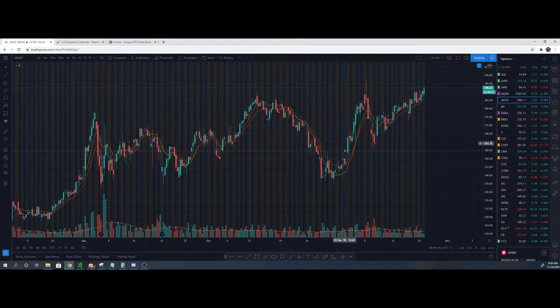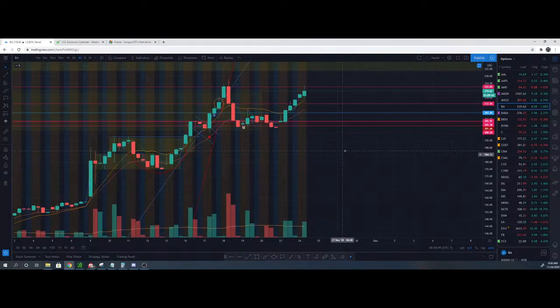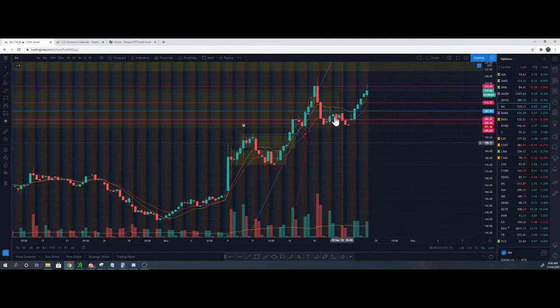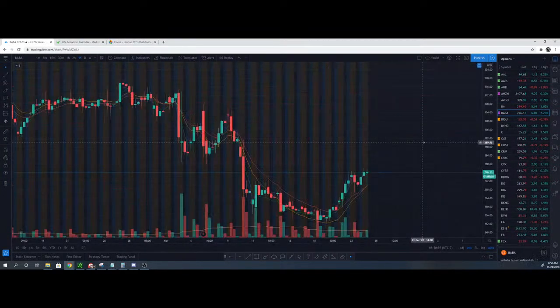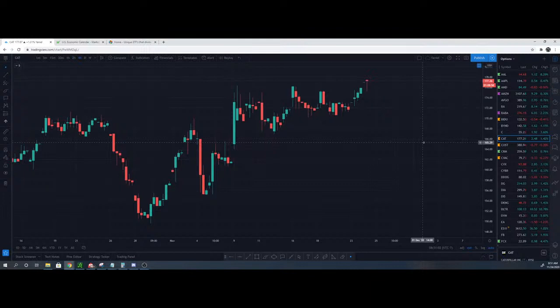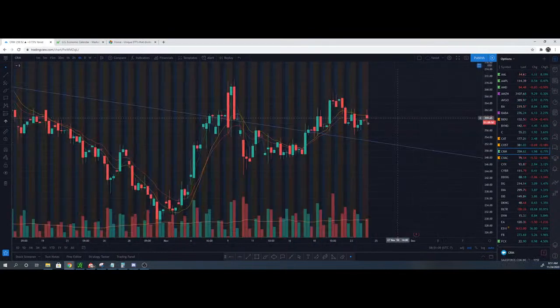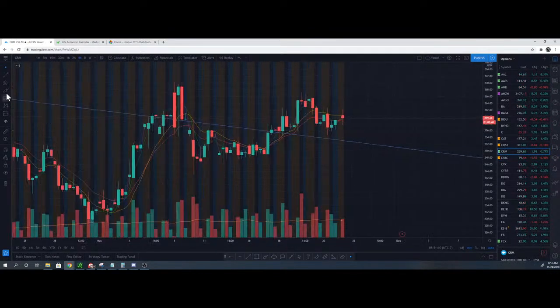Algo's looking good to go long, but I'm not looking to make that trade, so we'll pass on that. Boeing's a crazy stock, but I actually like the way it's setting up. Could be some ugly double top though right there. Don't like none of this. I do like this. We're already in this position anyways. Don't like any of this. Ooh, actually, what do we got here?